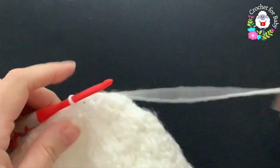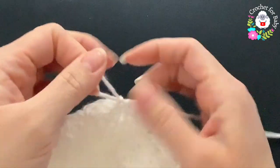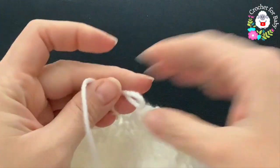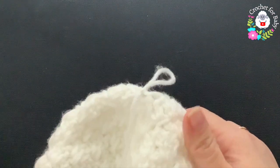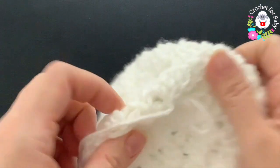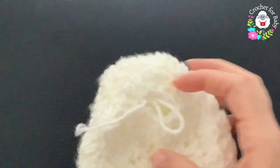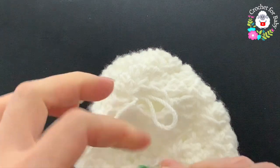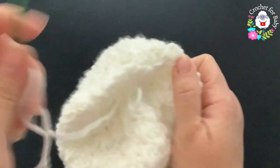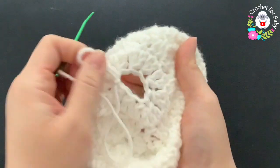Now I've cut my yarn here. I'm going to pull a loop here. I'm going to tie the loop here. Leave this loop there because this is what I'm going to use to tie my hat once I close the top here. So cut your yarn, leave a long tail here. Pass your yarn through a needle here, and we're going to go all around.